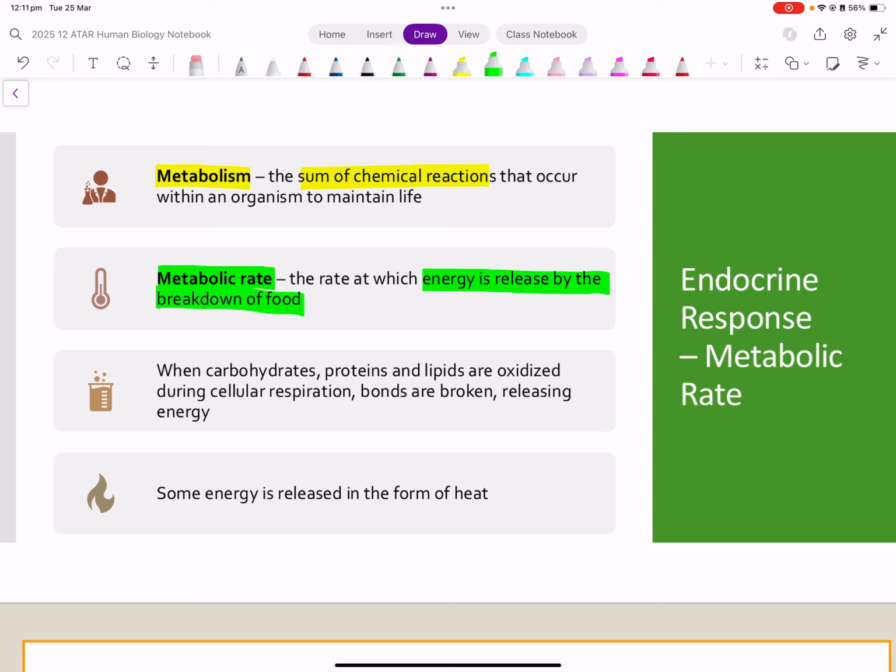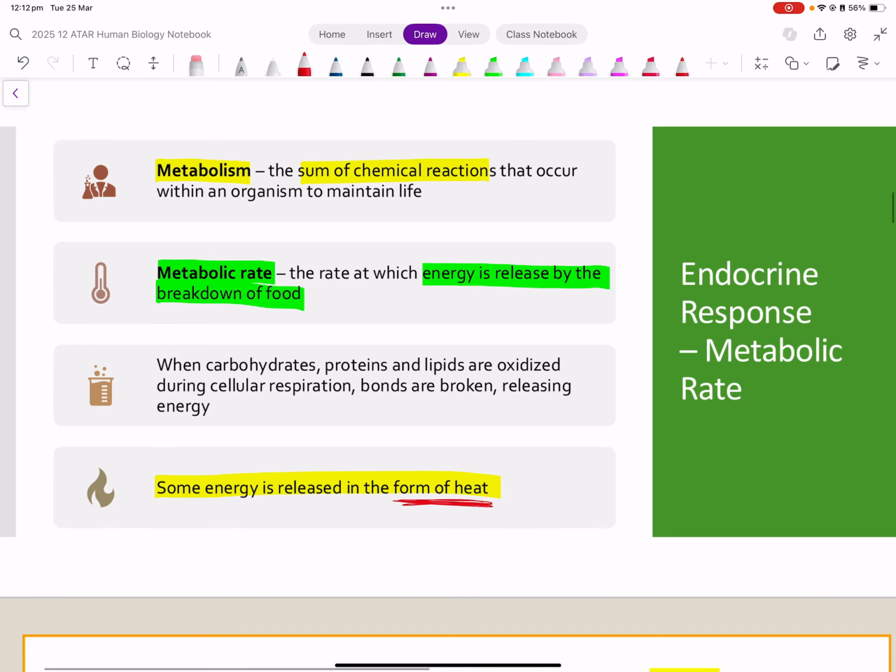So when people refer to their metabolism, and in the context of food, what they're really referring to is their metabolic rate. And what we're talking about with metabolic rate is your ability to break down carbohydrates, lipids, and proteins during cellular respiration and other processes like deamination in order to release energy. And what we know from this, and the whole reason that we're going down this metabolic pathway, is that some of this energy is released in the form of heat. Heat is a byproduct of cellular respiration, and it becomes very important for us to be able to maintain our body temperature through use of this latent heat.